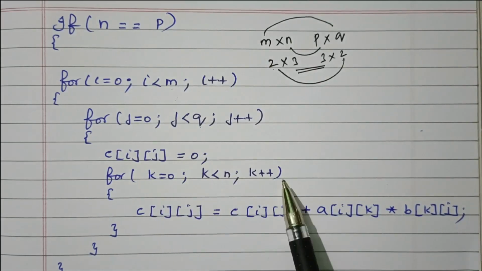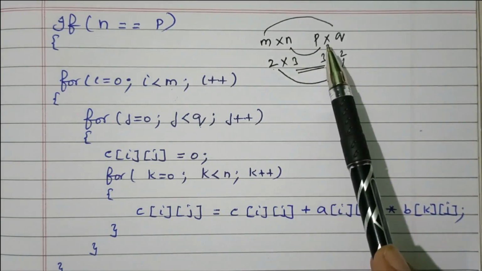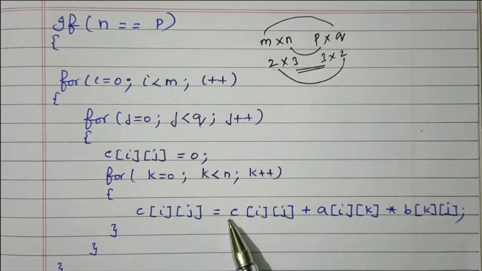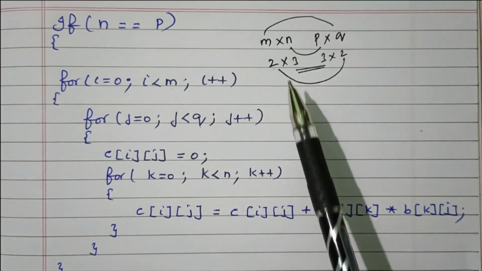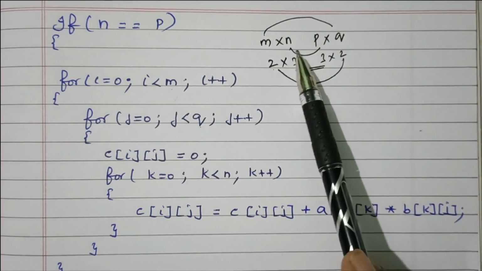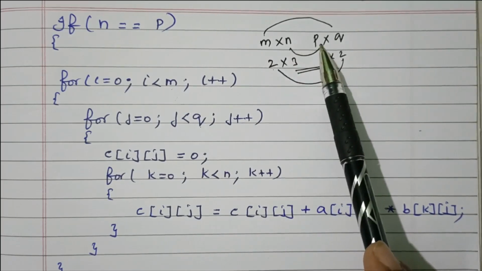So it is very clear, right? For the first matrix, while reading we use m into n. While reading the second matrix we use p into q. While doing the matrix multiplication as well as display we need to use m into q. This is the resultant matrix. For the inside process, multiplication and cumulative addition, we can use n or p, right?